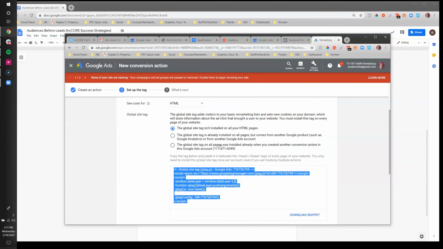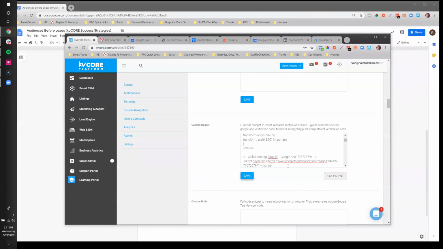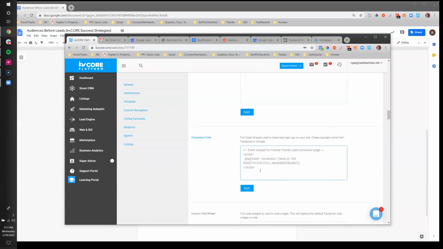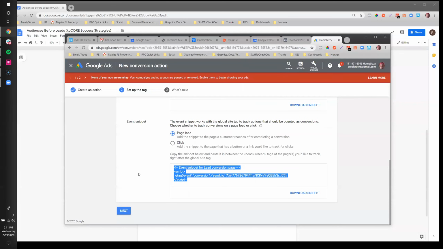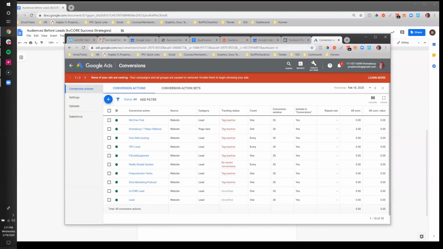And then the 2-for-1 here is that while I'm at it and I'm on this page, I'll just hit copy, and I'll copy the conversion code and put it into the conversion box. I think I might have dropped that in the wrong account the other day. There we go. Okay. And I'll hit next, and then we'll be done. So that's the first walkthrough, how to get those 2 main pixels.